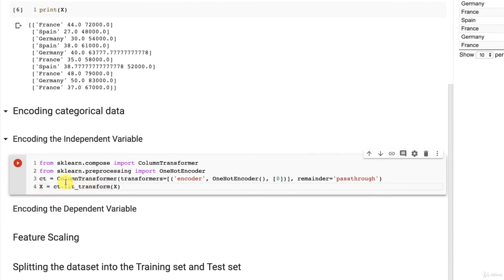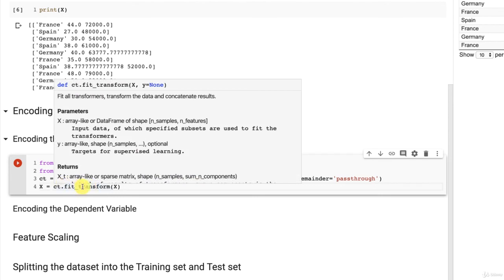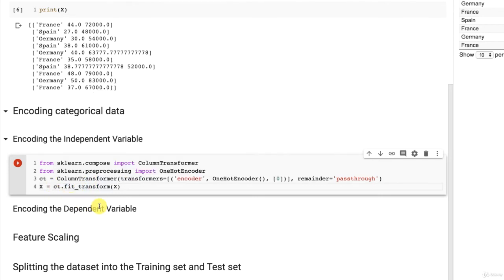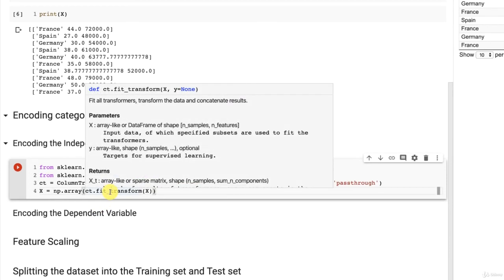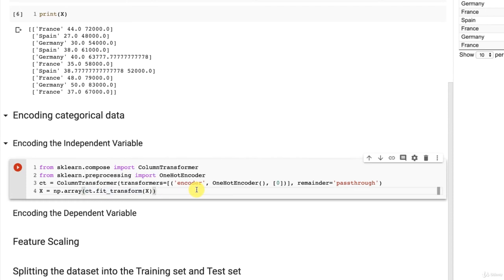So here we want to force the output of this fit transform method to be a numpy array, and to do this we simply need to call numpy first, which has a shortcut name np, from which we're going to call this array function, which will take as input exactly the output of the fit transform method. All right, so now all good. Now we apply correctly this transformation to one-hot encode the columns of this matrix of features x.